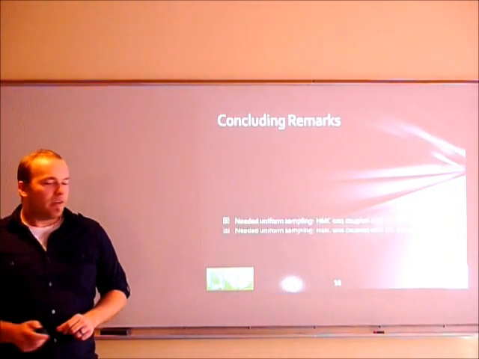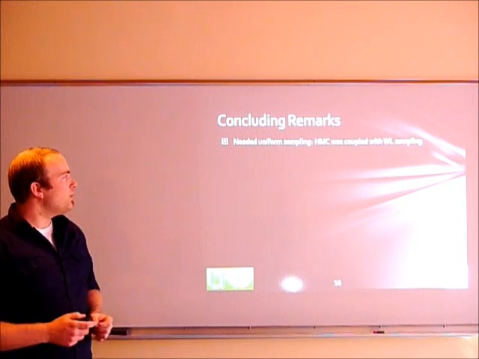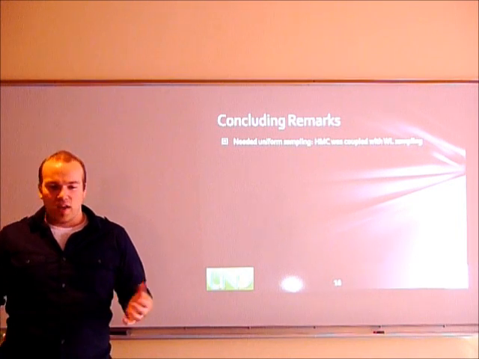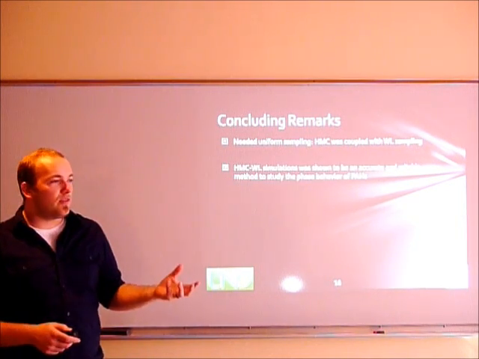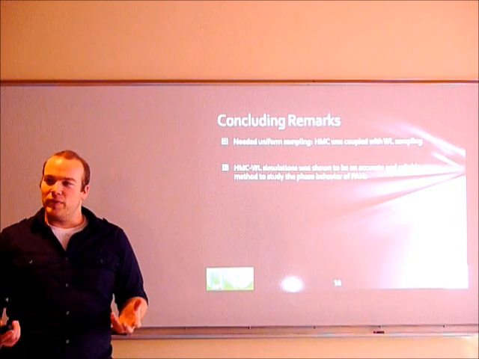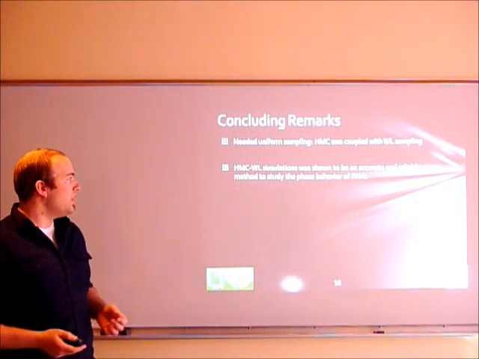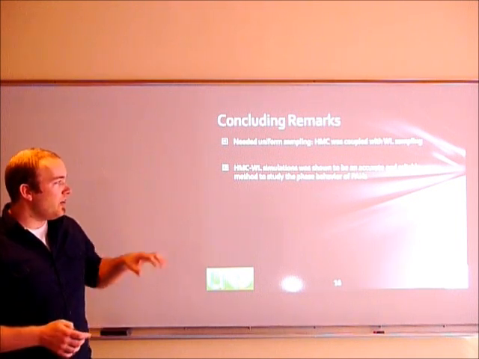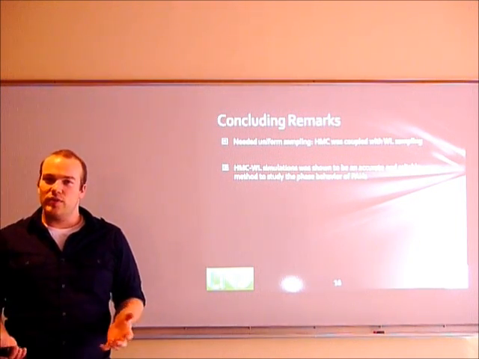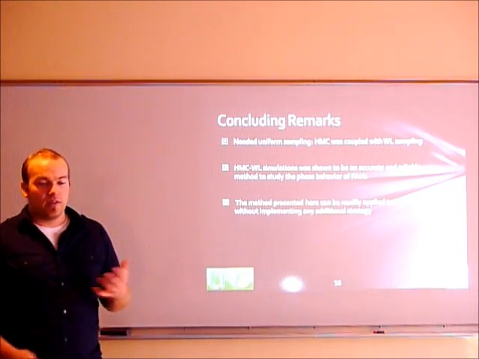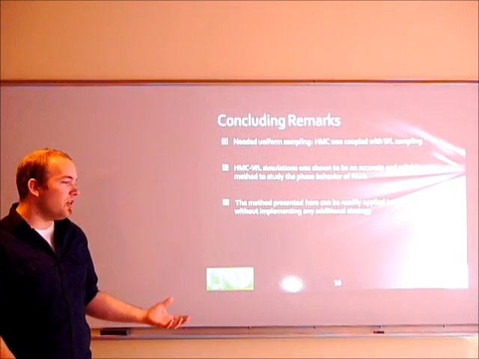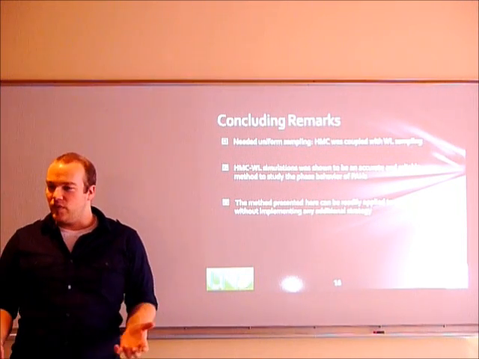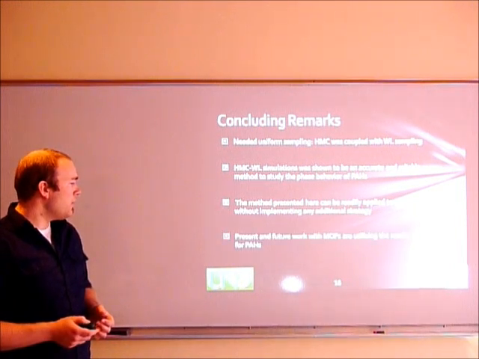So as for concluding remarks, we needed some sort of a uniform sampling. So hybrid Monte Carlo was coupled with Wang-Landau sampling, and it worked very well, both effectively for time, how long it took to complete the simulation, as well as obtaining good values. These HMC Wang-Landau simulations were shown to be accurate and reliable for all the PAHs we used. This can be readily applied to any different types of PAHs, very, very large PAHs, different shapes, different modifications, without having to apply any configurational bias or that sort of thing, so you save a lot of time there.